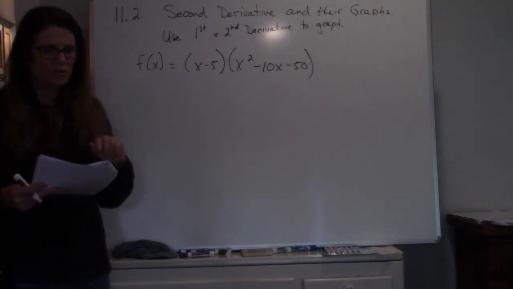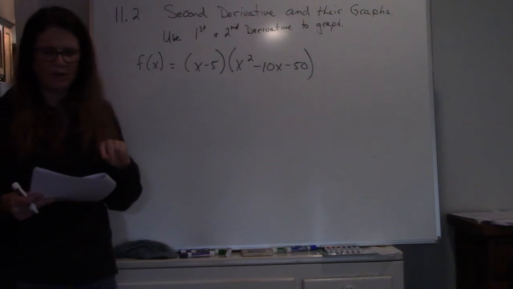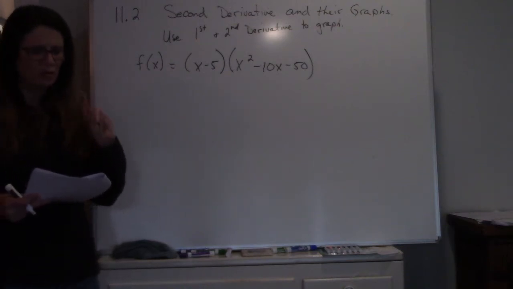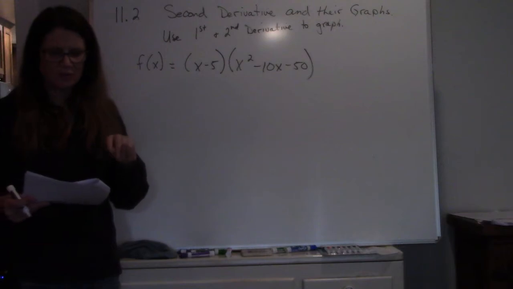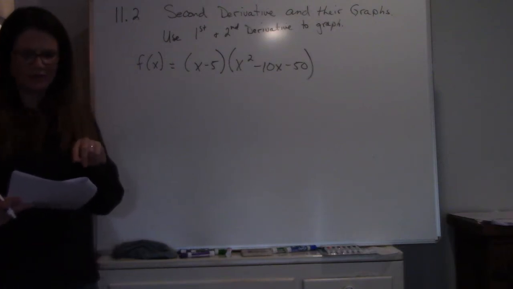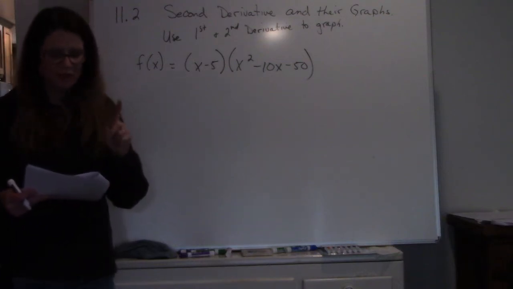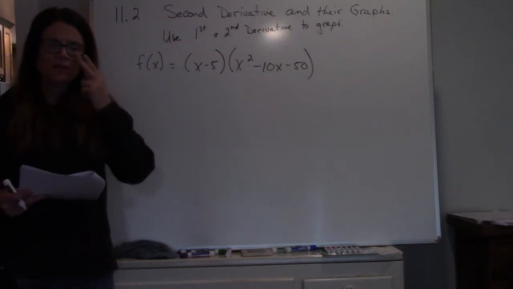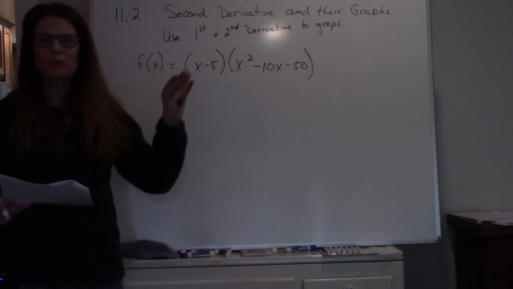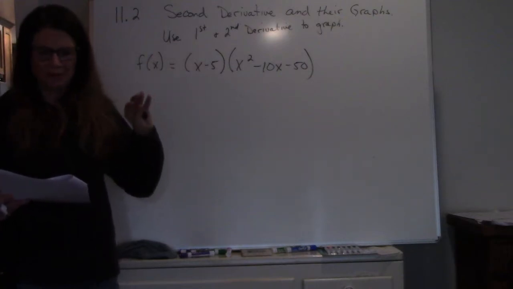Okay, so it says, summarize the pertinent information obtained by applying the graphing strategy and sketch the graph of this function. So the first question says, select the correct choice below, and if necessary, fill in the answer box. So the first question is talking about domain. So if you remember when we were going over first derivative, I said you always want to find the domain first. So this is where domain is going to come into play.